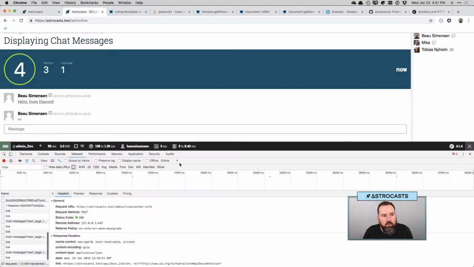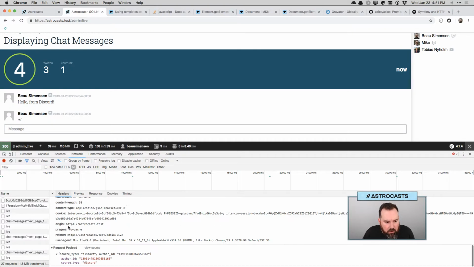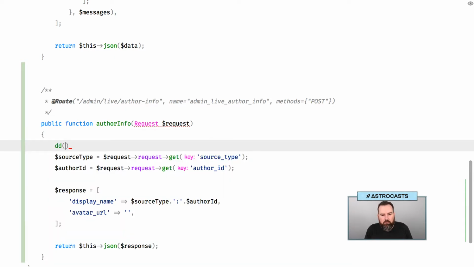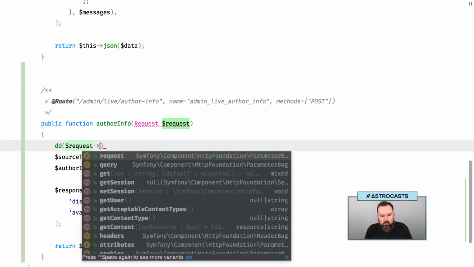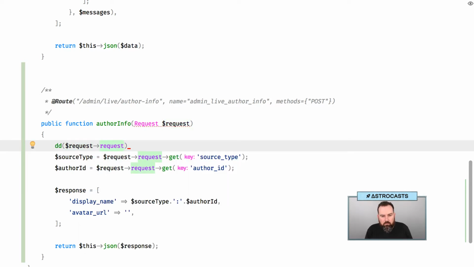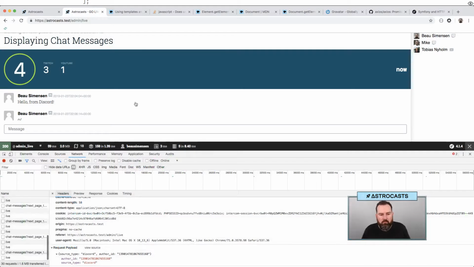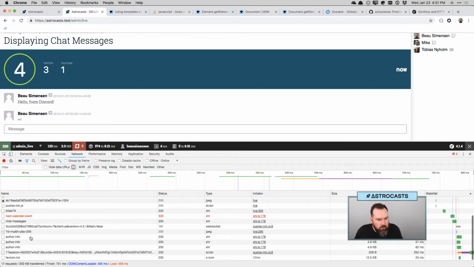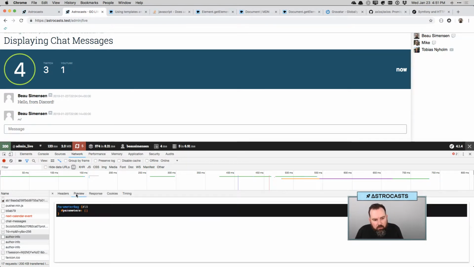I wonder if I have those values wrong. So we have author ID and source type. Author ID, source type. Author info, parameter bag is empty.